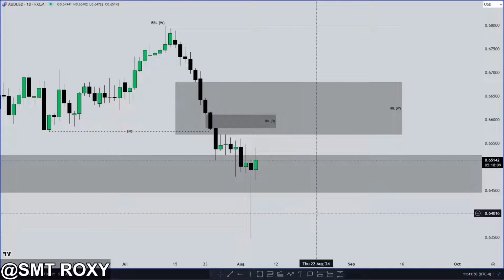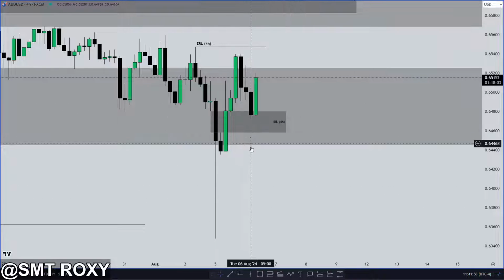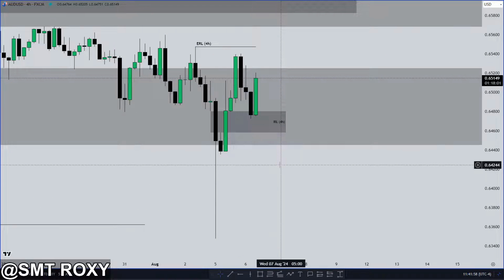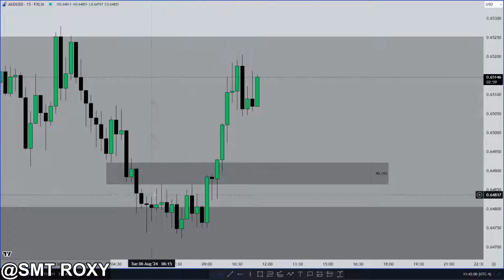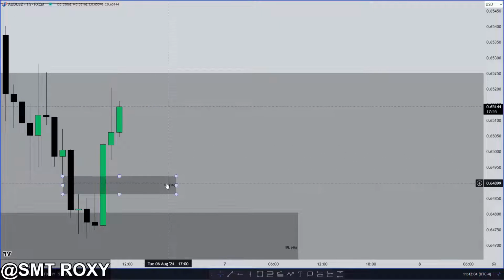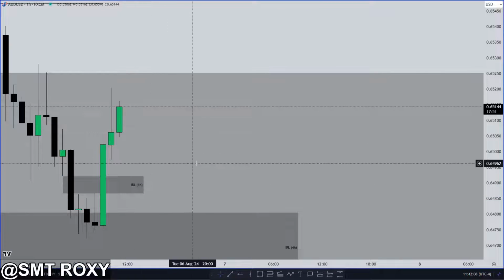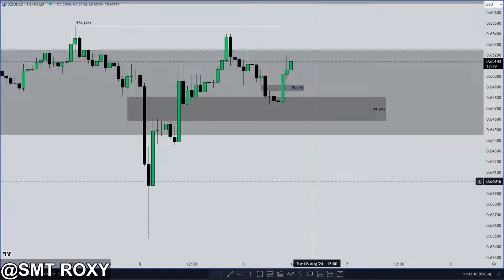But this one did offer a good trade. Did offer a good trade on the weekly. We don't really have much on the weekly, but on the 4-hour, we did have this 4-hour BPR bullish one. We had a 15-minute buy side imbalance right here, but we never really tapped up into it. On the 1-hour, we had a 1-hour bullish balance price range form, but we never really tapped up into it again. So it's very unfortunate.